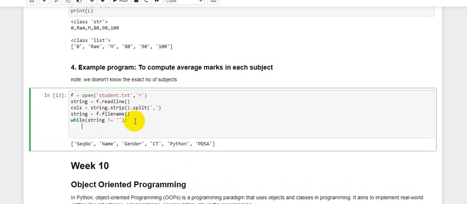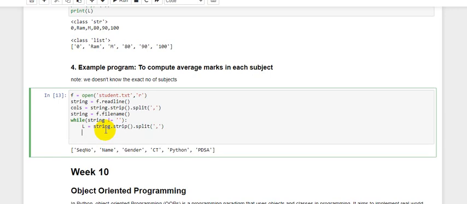Inside the while loop, we need to split our string. So L equals string dot strip dot split, splitting using comma. After that, we need to loop through each subject that we have.